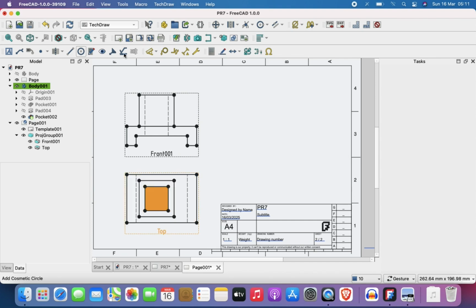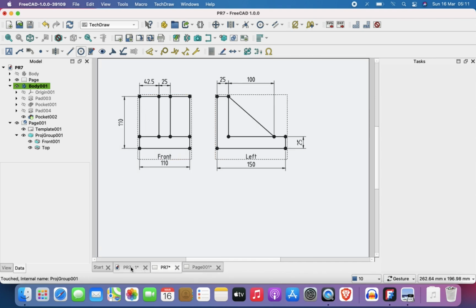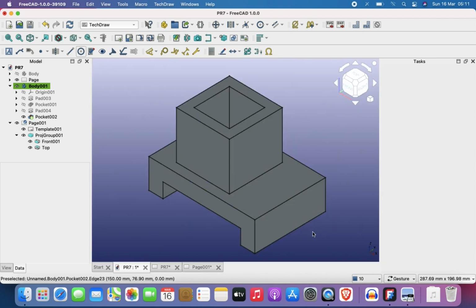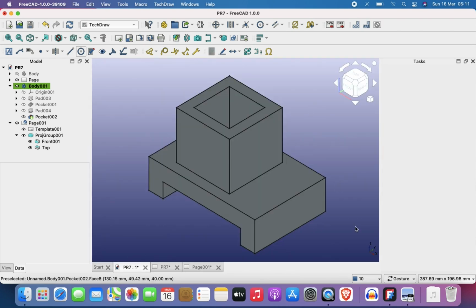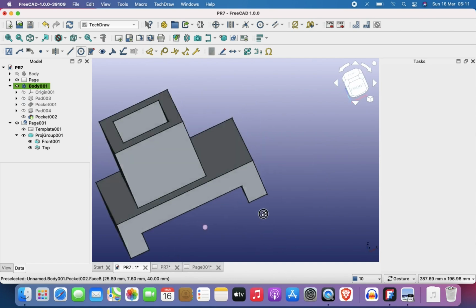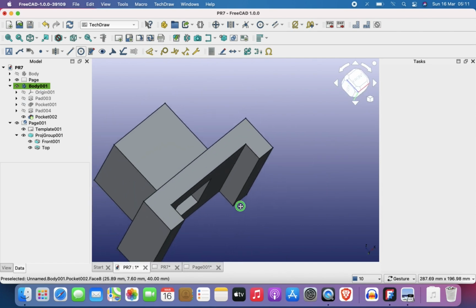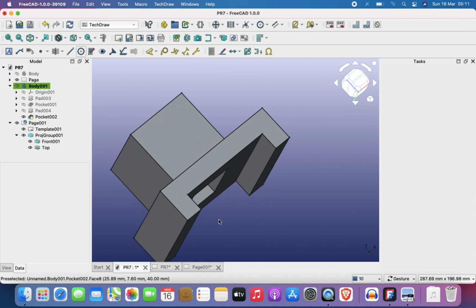Now, before I go on to dimension this part, let's say that in my page I want to insert an isometric view as well, or at least a 3D view. What I do is that I have to come back to my viewport, right? Let's say it looks like this already. Now I want to insert a view of this that looks fine and beautiful.